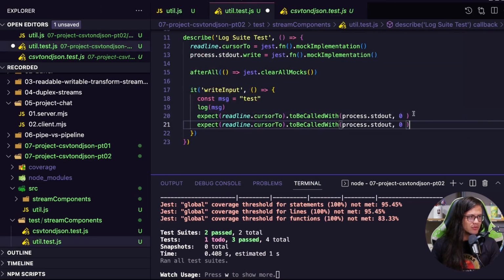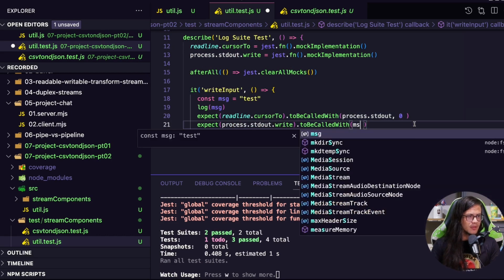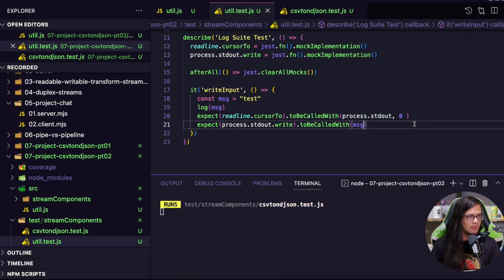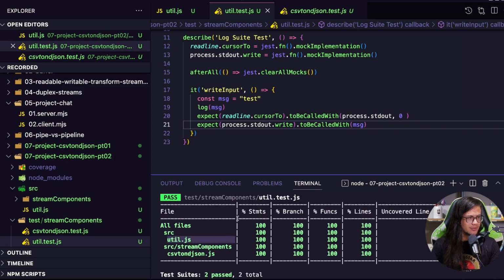And I expect also our write function to be called without any parameters, so to be called with only a message. So I'm gonna save it, and everything is still working out, okay?